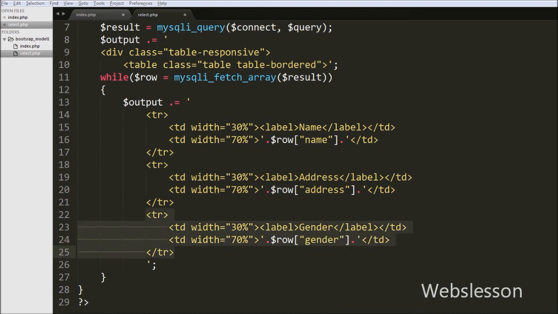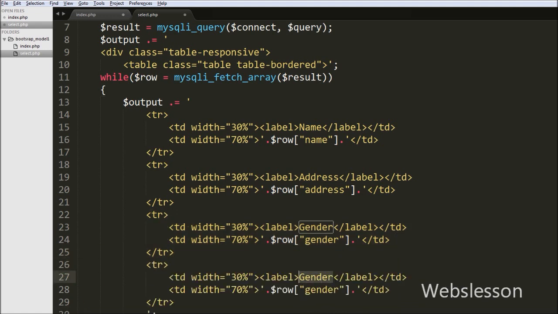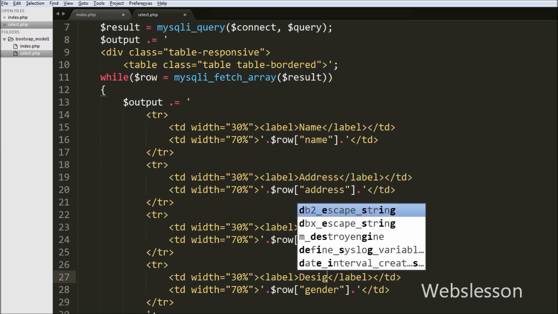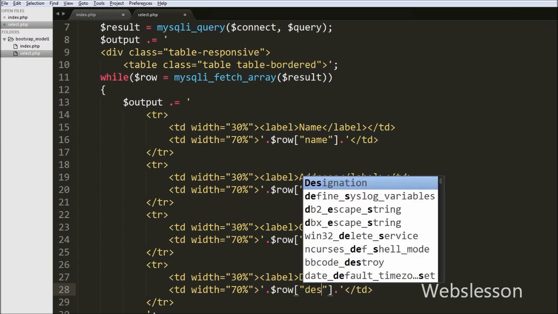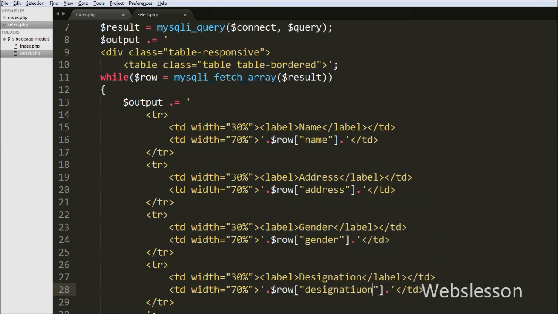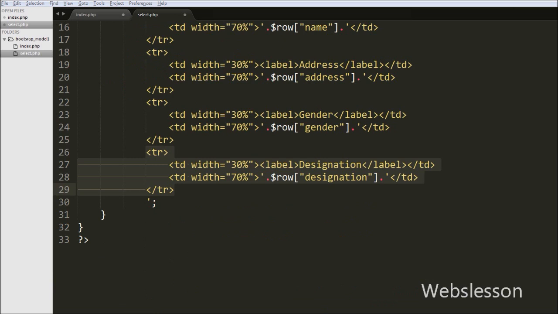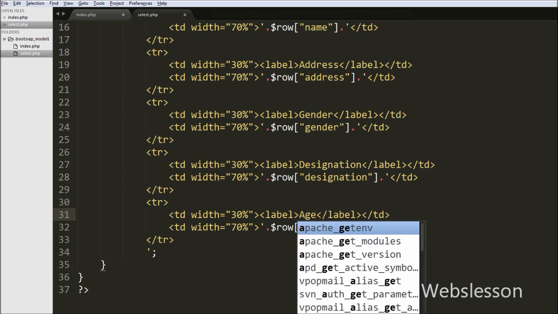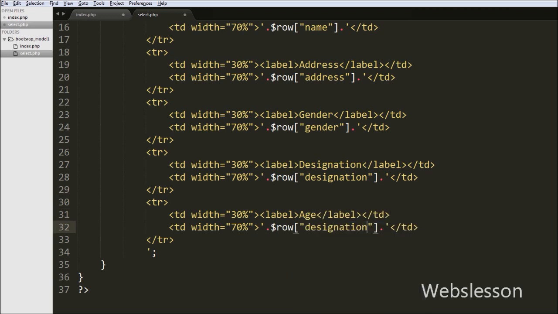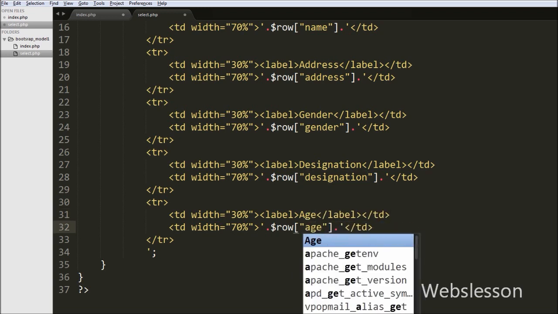In the same way we have again copied this code and pasted it here and changed the text from gender to designation, and here we have changed the table column name gender to designation. And lastly, in the same way we have again copied this code and pasted it here and changed the text from designation to age, and here we have changed the table column name designation to age.